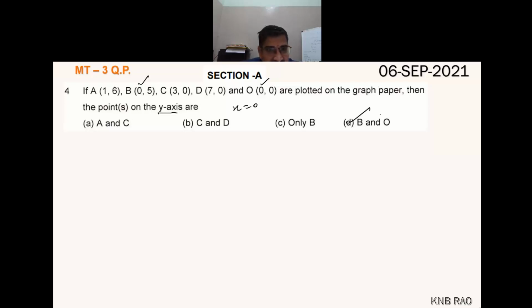Okay. But when I was discussing with you in the class, I gave this as x-axis and I had the answer C, D, O. Not the same question I gave. I changed the axis here. So still some children have written C and D. That is the one error. Question number 5.